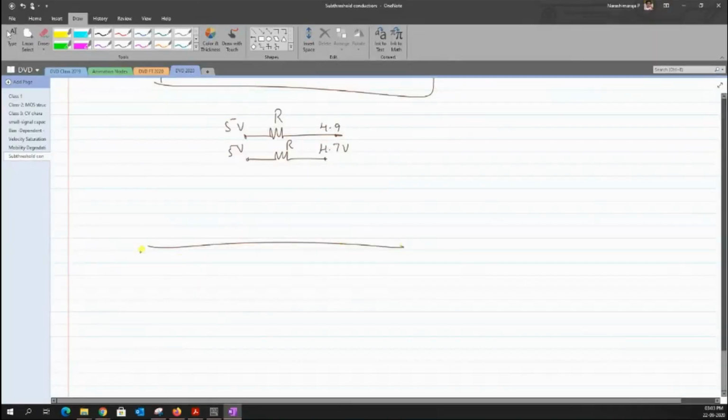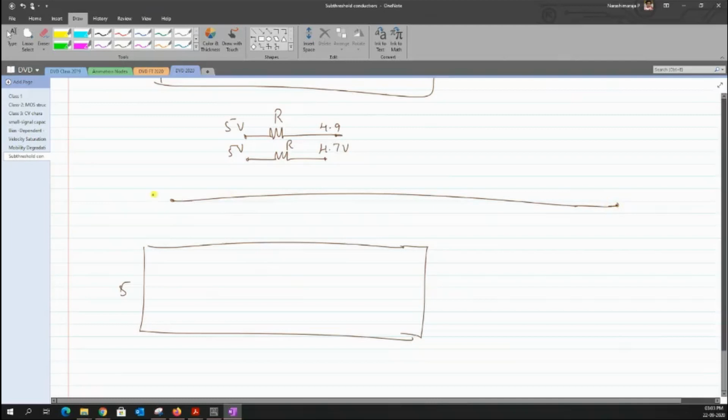Every material that we use has some sort of resistance. Say, for example, when I'm trying to apply some 5 volt, even when you take a metal, a lengthy wire which runs like kilometers away, the 230 volt that you apply at one end will be like 220 volt when you reach the other end. So basically there is some resistance along the path, and in order to reduce the resistance, we use aluminum wires. The reason we go for aluminum wire is that the resistance of those wires is a bit less.